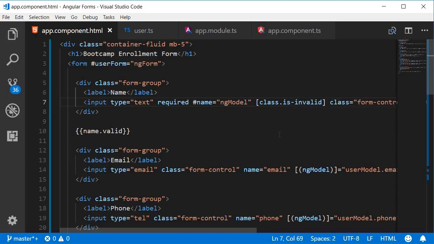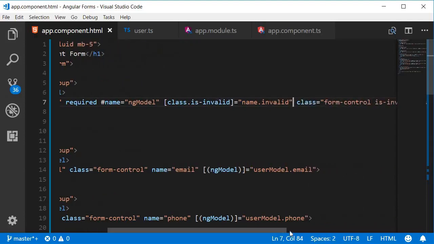Now this has to be applied only when the form control is invalid. So we use the reference variable to ngModel, that is name, and then check the invalid property. So name.invalid. This in English reads out, apply the class isInvalid when the name form control is invalid.